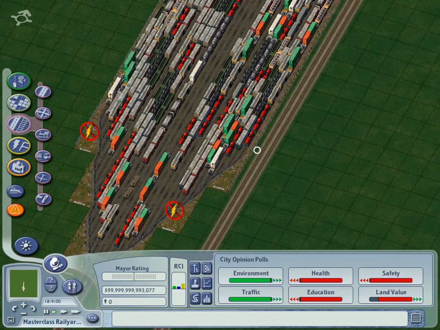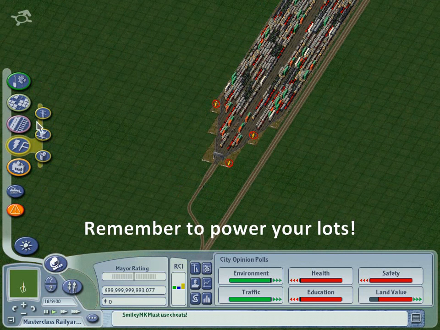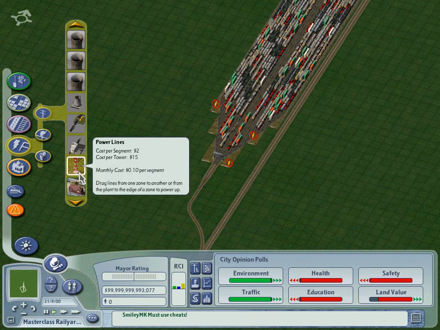Be aware that the modular freight yard lots require power and will abandon if you don't provide it. So let's hook up a temporary power source.